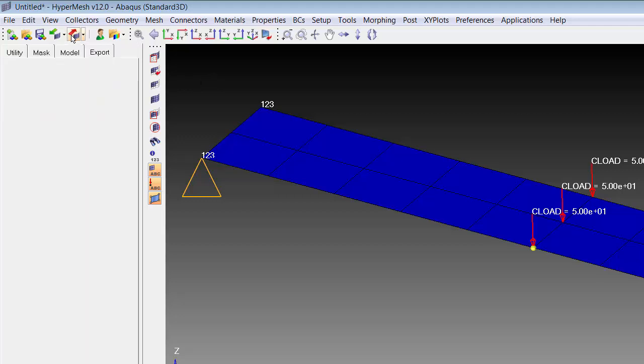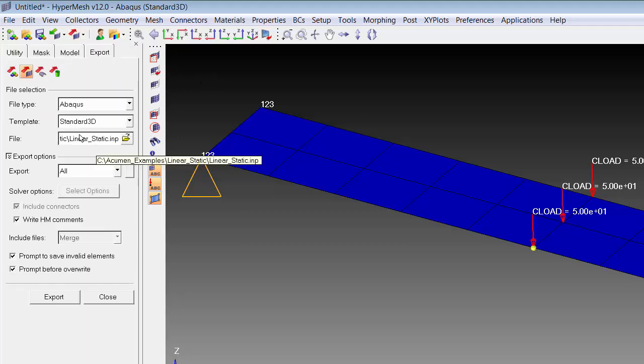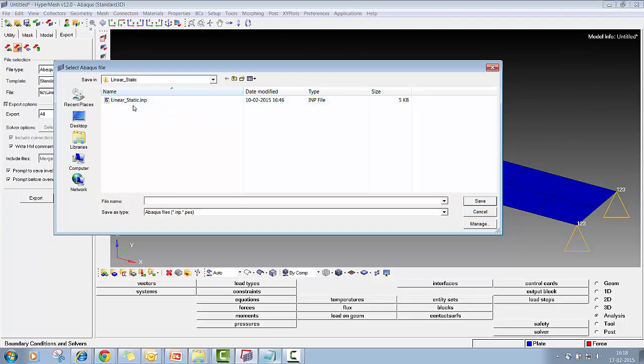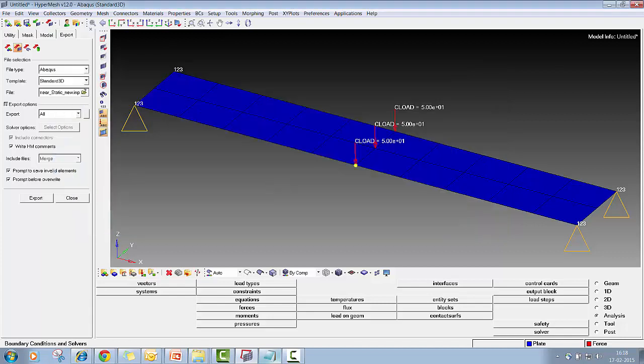Okay, go to export, and in export we have Abaqus Standard 3D. We are selecting a file. Okay, let me have, this is new. Okay, and then I want to focus on this export option.